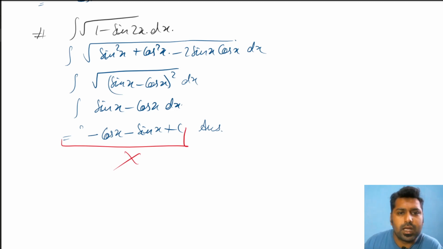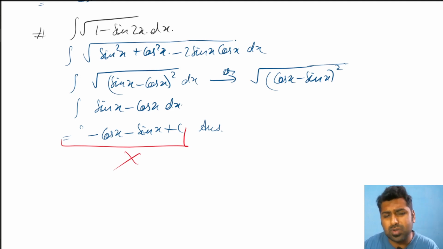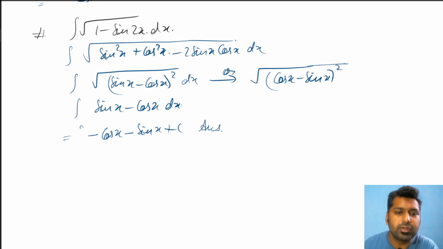The problem is, I can assume it to be a square plus b square, right? Plus 2ab. I can assume it in reverse also, b square plus a square. I can assume cos is my a. That means I don't have an implication that I have to write this as only sine x minus cos x whole square. I can rewrite this as cos x minus sine x whole square also. Both are correct. If you open it, both will give you the same result. The point is which one is correct and which one is not. That's the whole sense. Now again, it depends on the question. The question should give you further information. So I'm not saying this answer is incorrect. This is only one of the possible answers. So there are two answers for this question. Now the point is which one is correct, and when it's correct.